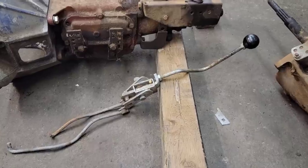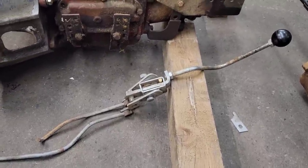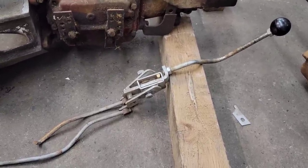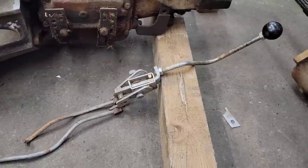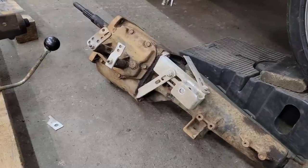Now, someone somewhere is laughing at me, but I gotta be honest. I haven't messed with any transmission with an external shifter since I was probably in high school. We're talking, well, I've got grown up kids.